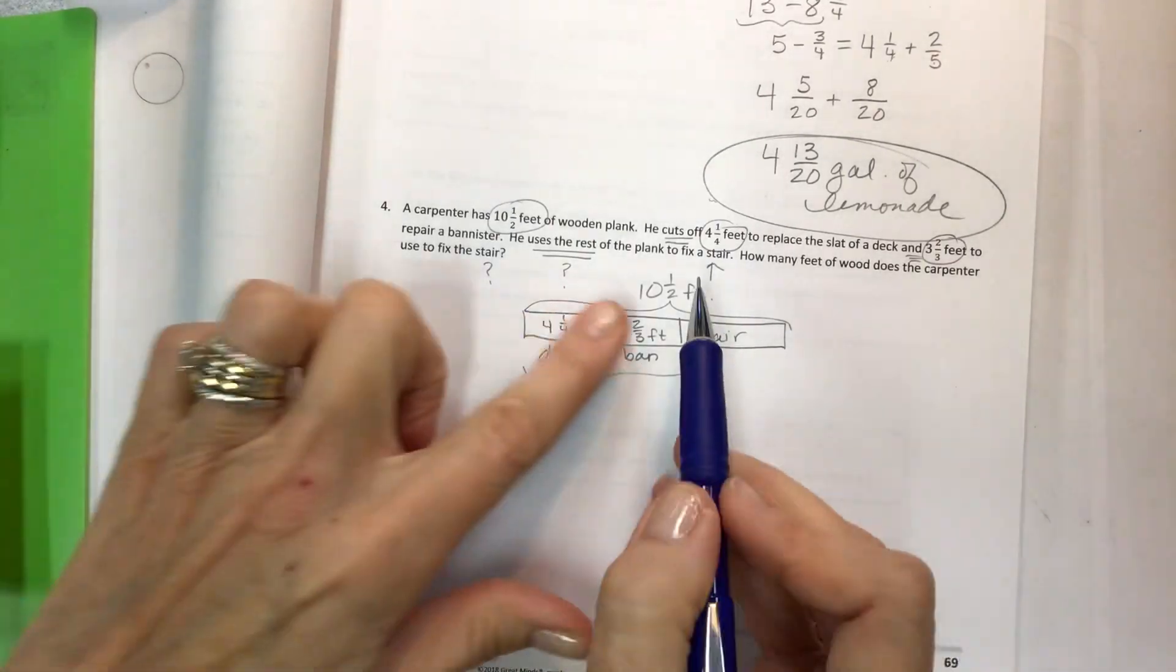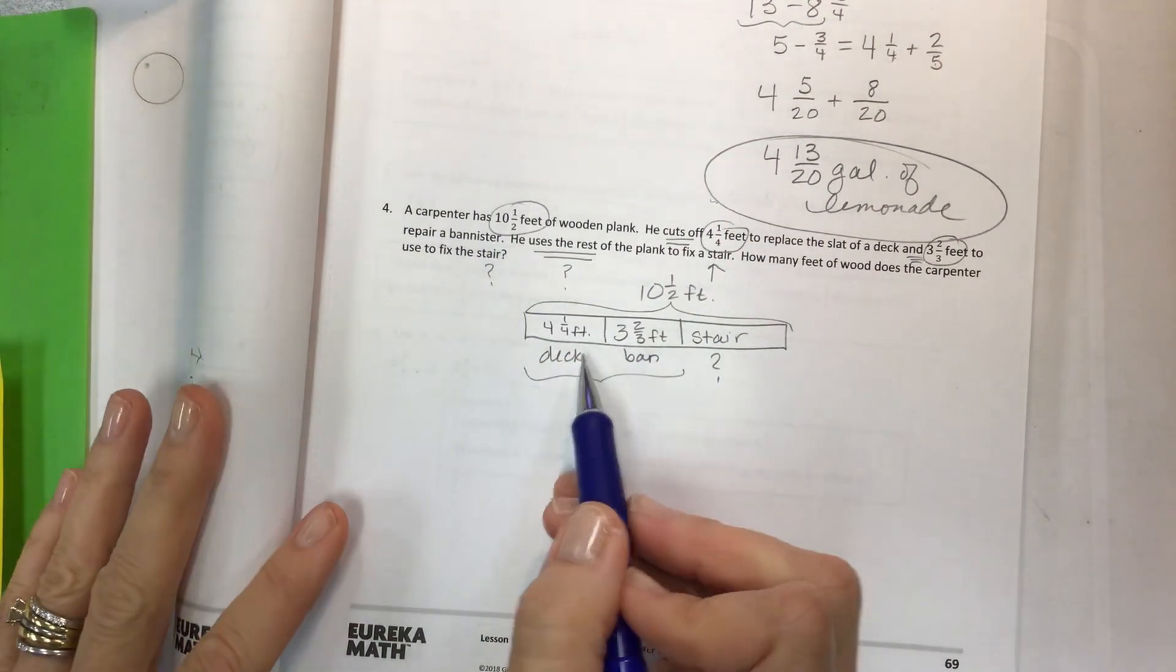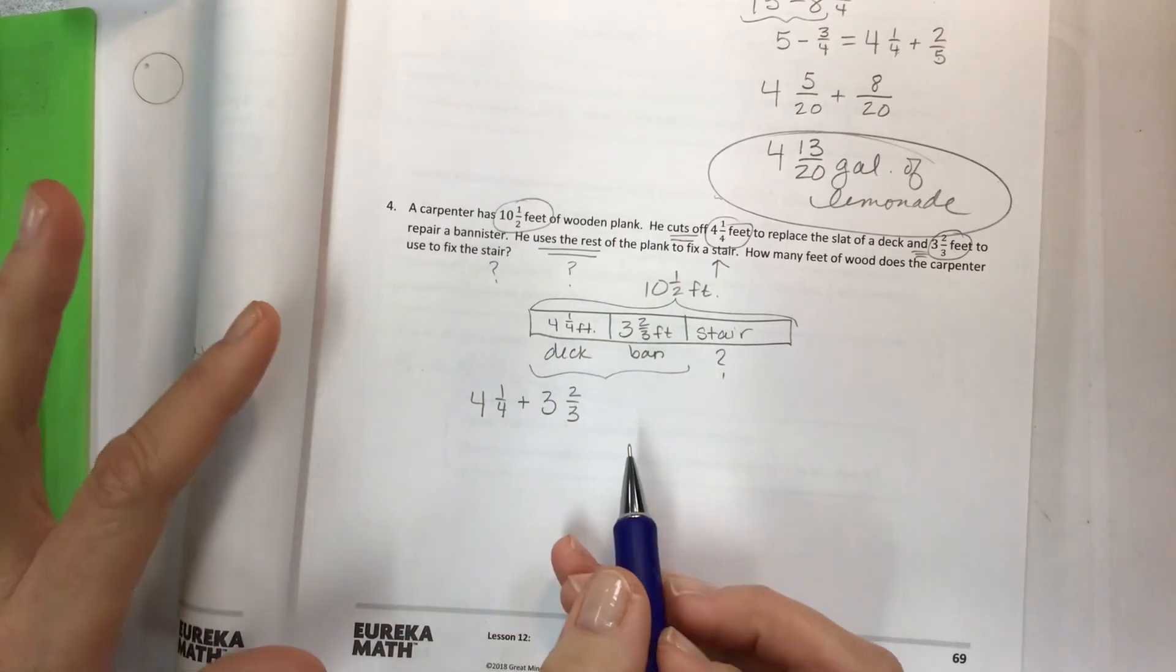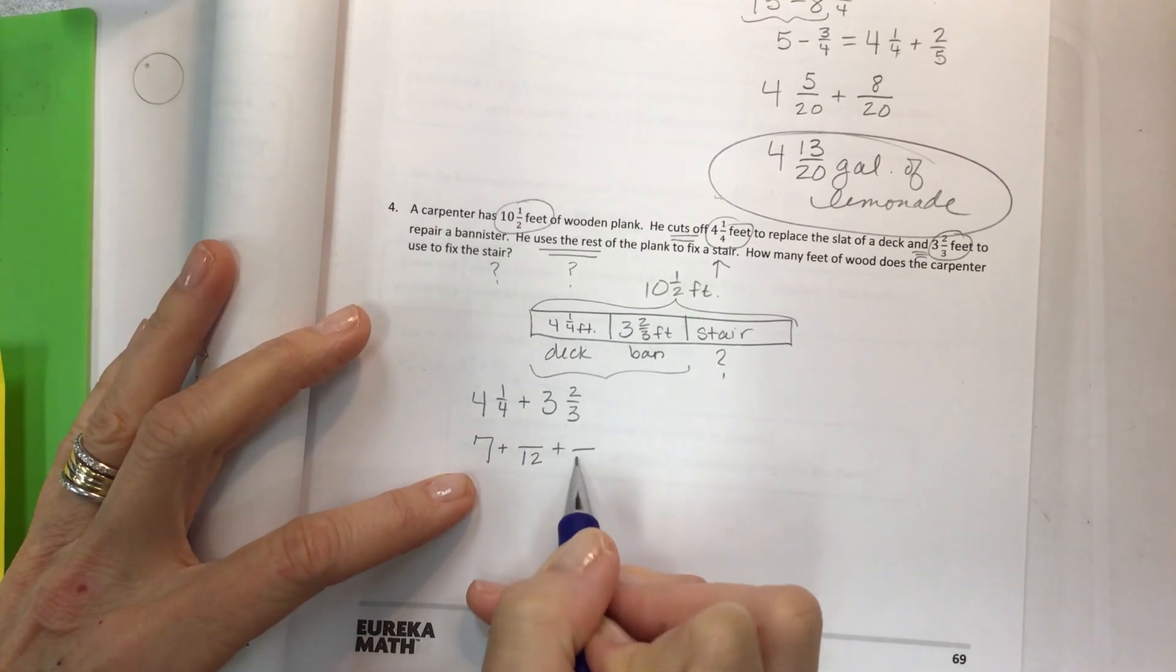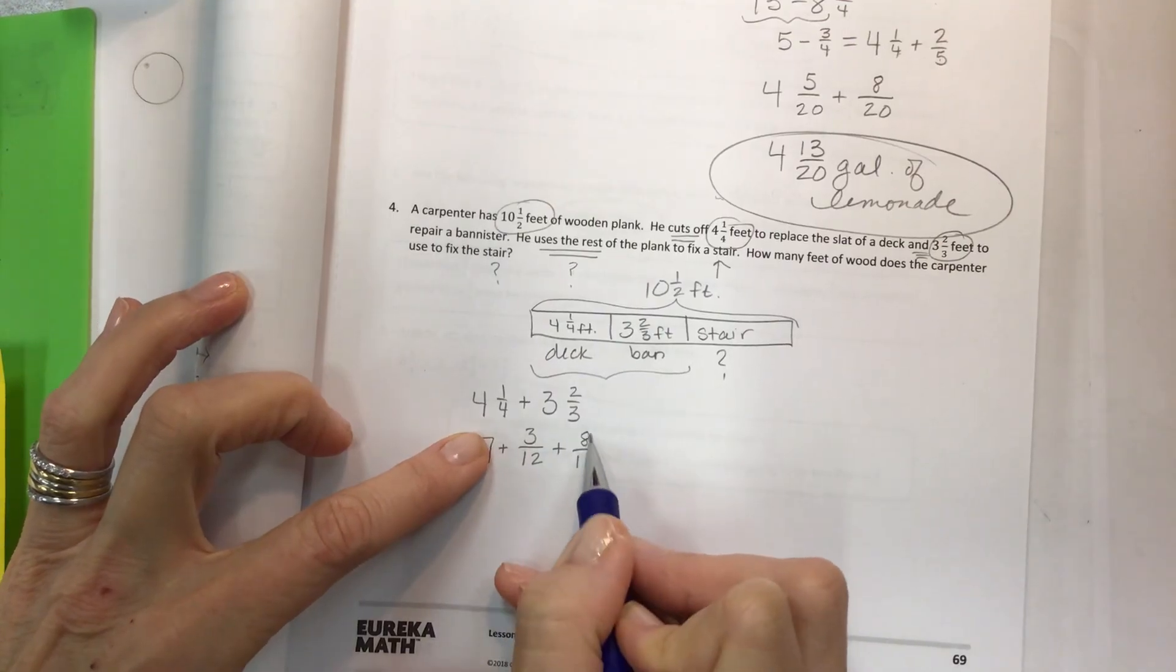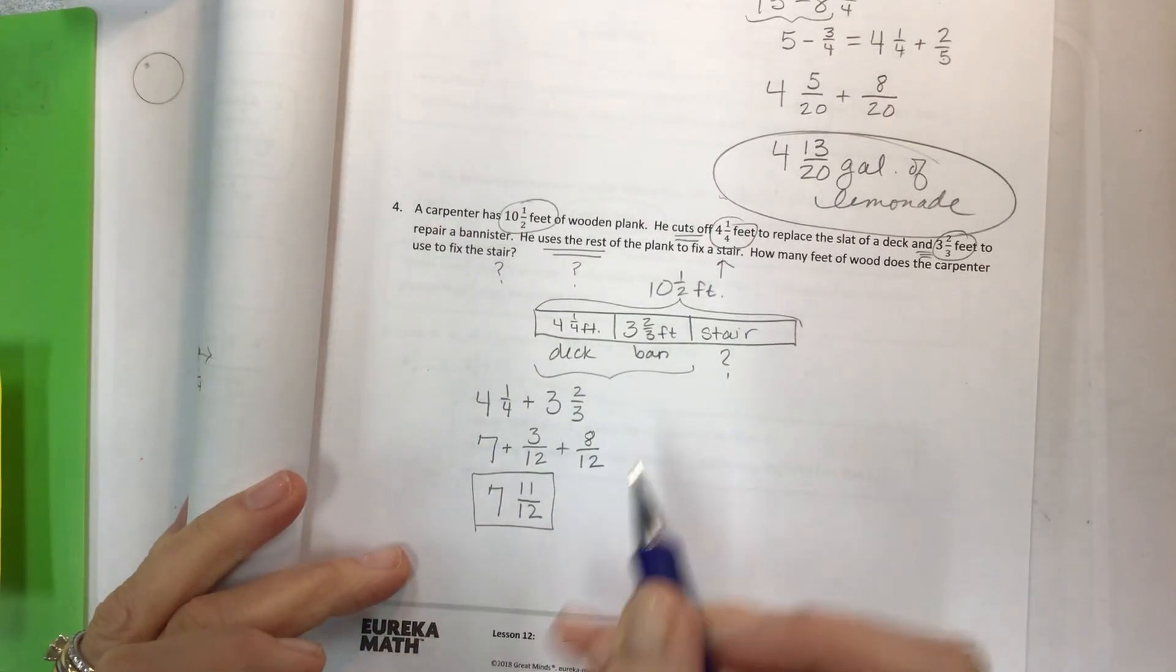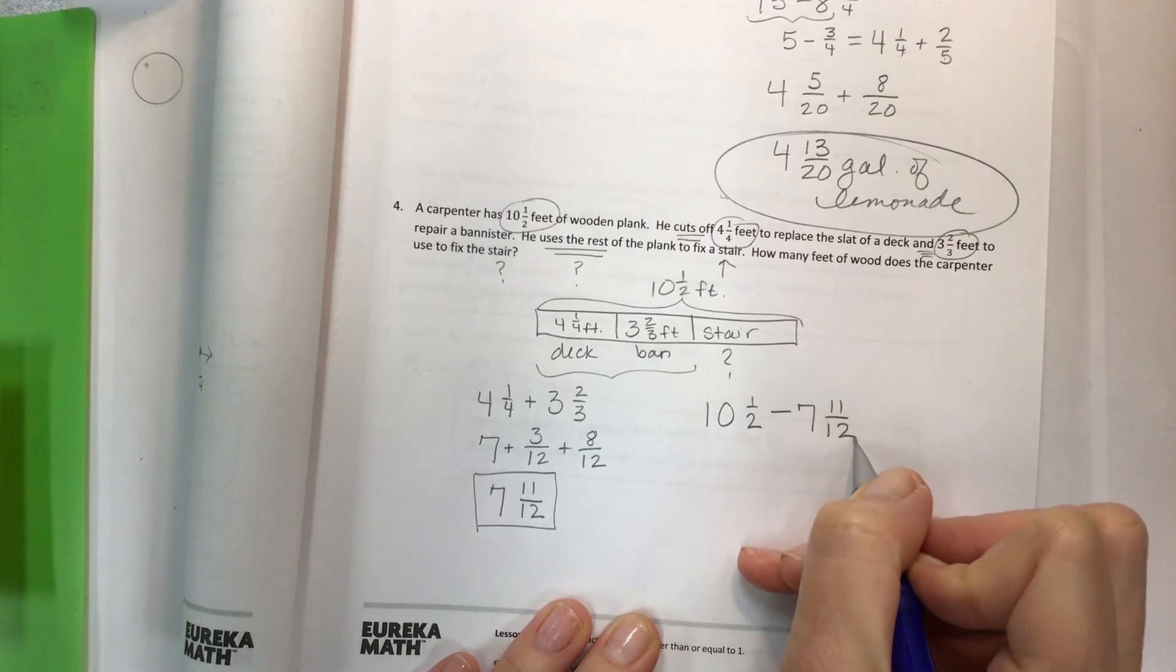So what I would like to do now, I've had students do repeated subtractions. So they do 10 and a half minus this minus this. I do not like to do that. I like to put together everything that we're going to subtract. So I'm going to take my four and one-fourth plus three and two-thirds. And I'm going to get a common denominator for the fractions. And I'm going to put it all together. So I'm going to take four and three and make seven. And then I'm going to have two little fractions with twelfths. These are my scale factors. So three times one is three. And four times two is eight. Add them up. And we get seven and eleven-twelfths. Now this is for the deck and the banister. Now I know how much was used already, which helps me to take my whole and subtract what's used already.